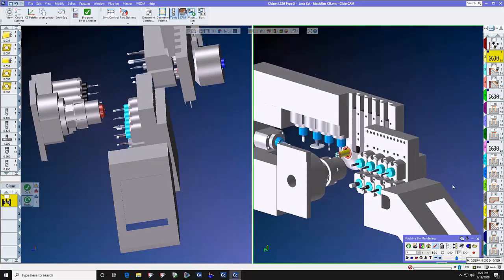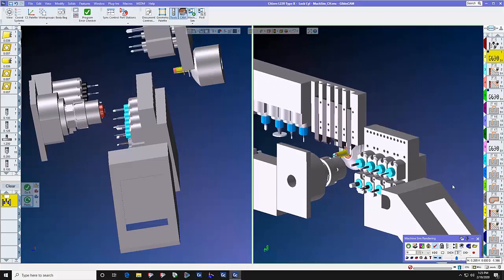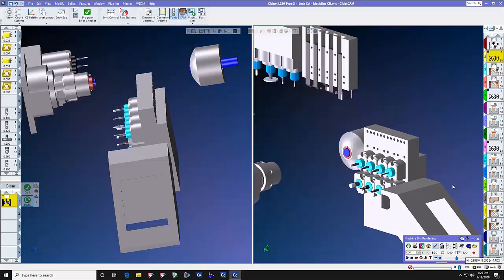So MTM level 1 was a single flow machine. MTM level 2 was a dual flow machine. And MTM level 3 could be 3 or more flows, and they're not treated any differently. So if you can program a 2-flow machine, you can program a 5-flow machine. The Swiss machines also come in many different flavors.